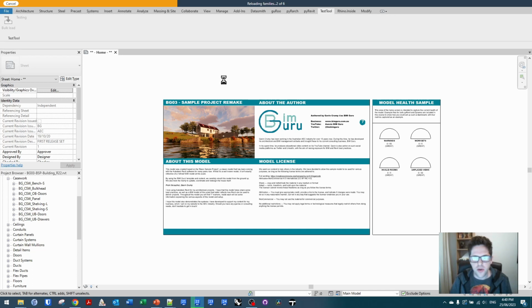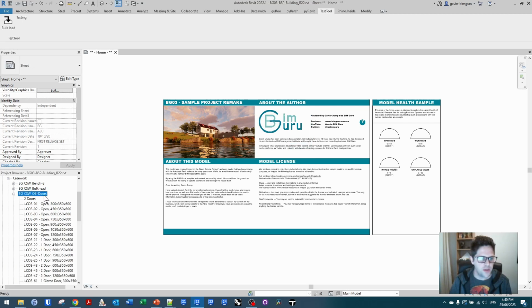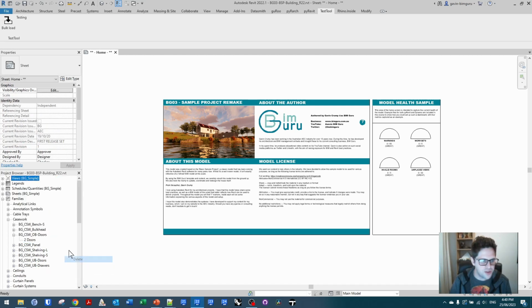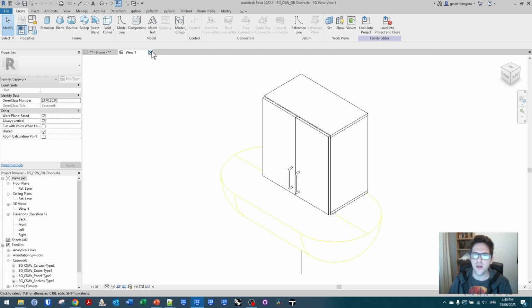We can see 2 of them were very quick because there wasn't any changes to be made. We can see it probably took a little bit longer on that one that probably hopefully got updated. And there we go. Now we can see it's loaded in all these types. Obviously we can purge them out at the end. I'm not aware if there's a way for it not to load the types, because usually that process is guided by a type catalog that the user interacts with. And I don't believe the API can do that. But we can see that in this case, we should have successfully reloaded our cupboard.